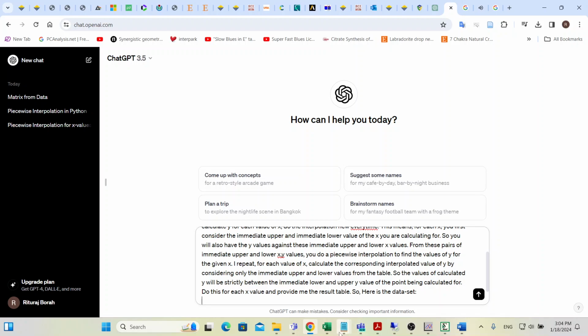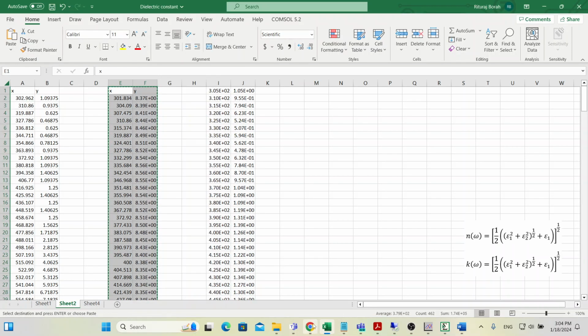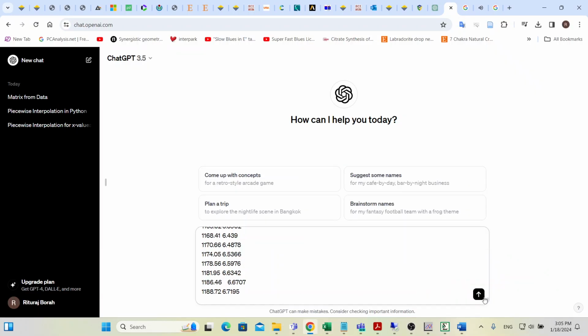Okay, here I need to paste the data. So also give me a Python script to do the same. I'm telling ChatGPT to also provide me the table and also give me the code, but I think because ChatGPT is probably lazy, it will only give me the Python script. But I have found that actually running the Python script is more accurate than directly taking the results from ChatGPT.